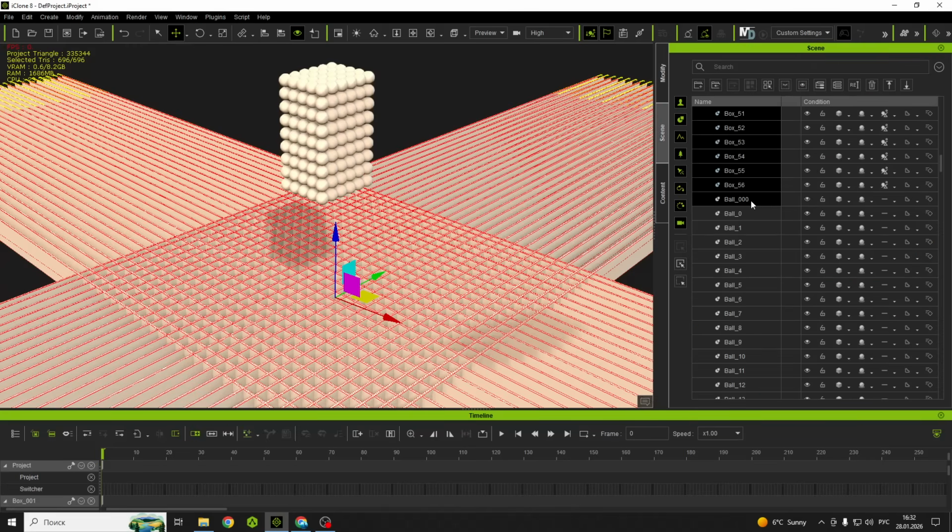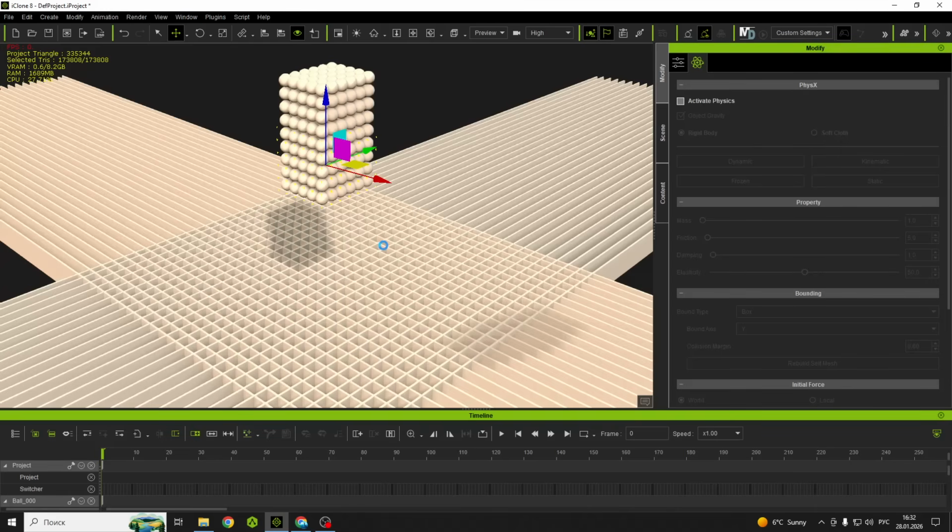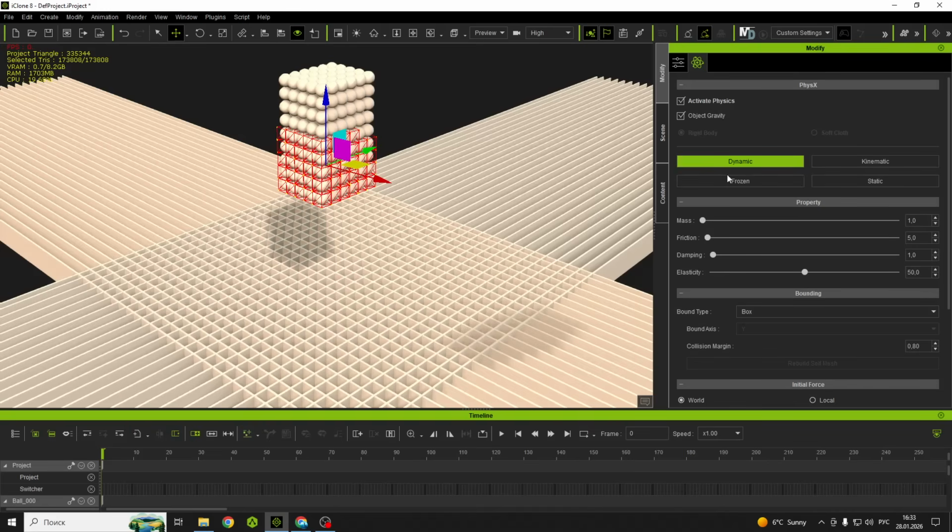And then we go to the balls. We choose the balls like 140. It will be fine because the program will be closing up. If physics takes a long time, that's why we choose only half. In the boxes we choose static, but in the balls, because balls are falling, that's why we choose the dynamic.